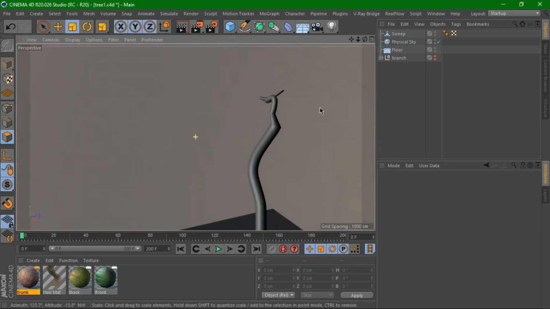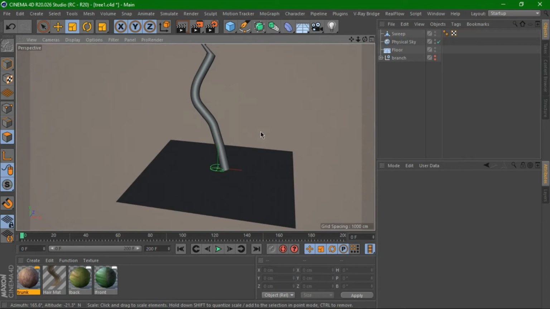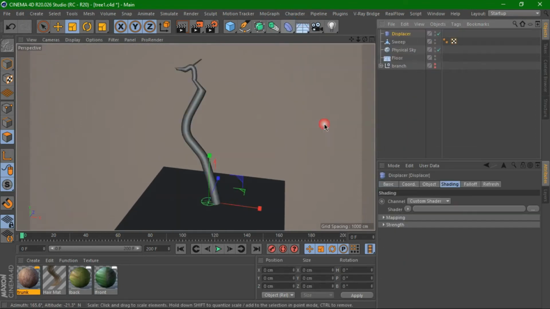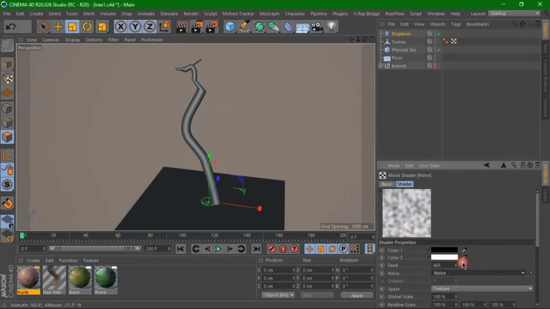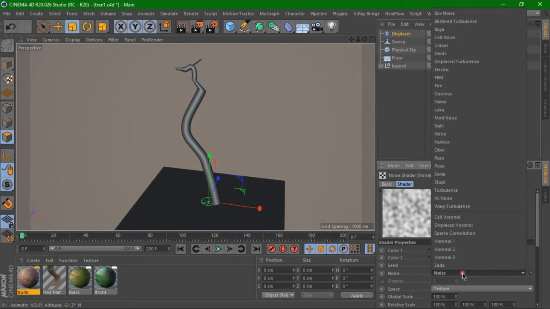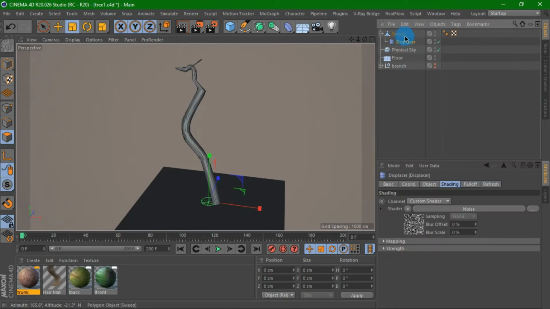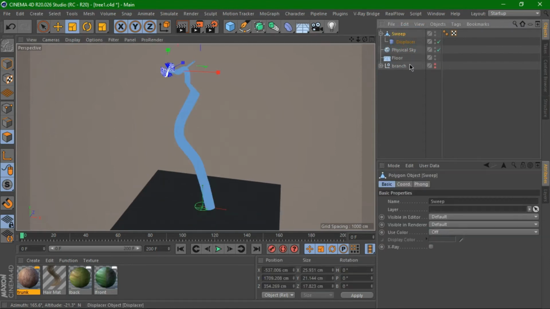So we have a weird tree here. So let's add a displacer, a noise again, but now we are going to select notus. Make sure it's a child of our sweep.